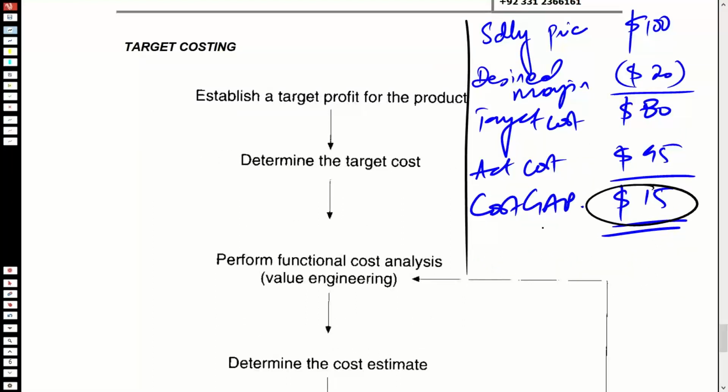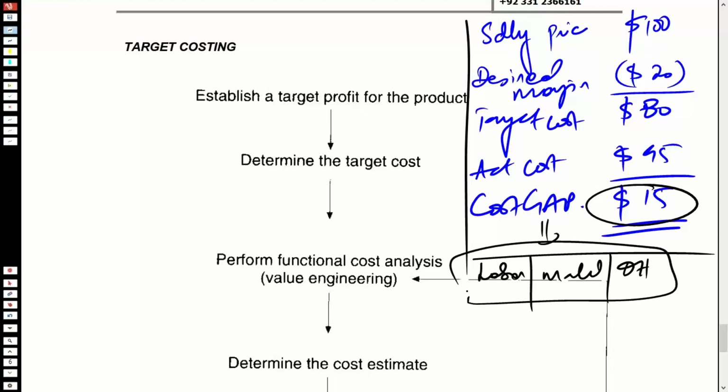you would try to reduce this gap. There are different approaches through which you would try to reduce the cost gap. You would ask, what is the reason for this cost? Maybe the labor cost is too high, maybe the material cost is too high, maybe there are some other overheads, etc. There could be different types of reasons that could have led to higher cost.